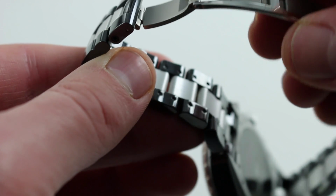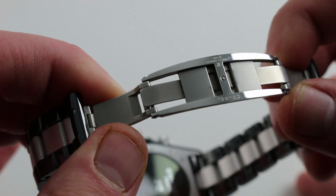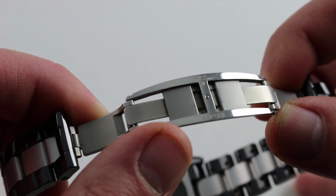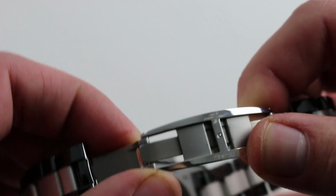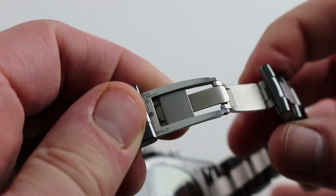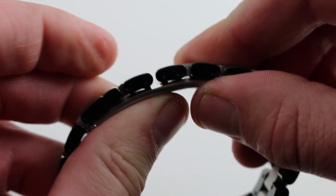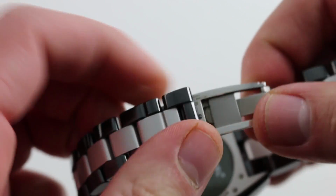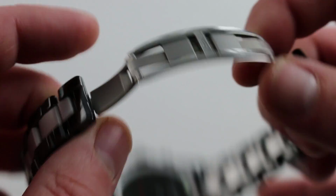Now it is very comfortable on the wrist, and you'll note large channels between the individual links on the bottom of the bracelet ensures that it will not pinch skin or pull hair. It has a very handsome combination titanium and steel inner deployant buckle for security and strength. It also uses a leaf spring system, much like we've seen on watches from Richard Mille and Blancpain in the 50 Fathoms family. So when it's closed, it actively closes itself. It's not friction fit so much as it's held in place by the continuous pull of the spring. It's low in profile, beautifully built, and it works just as well.